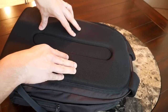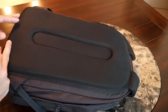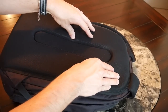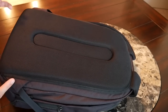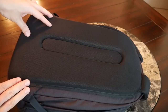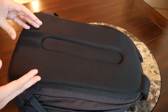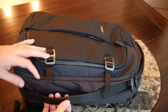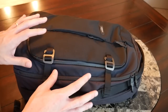The back paneling reminds me a bit of the Bellroy Classic Plus, though it doesn't have that elevated lumbar support I loved on that bag. It's been super comfortable regardless of how much weight I've had on it. One thing to call out is that the bag doesn't have the capacity for adding waist straps, which honestly I don't think is a huge deal given the bag doesn't get that big. However, it would have been nice to have the ability to add and remove waist straps like the Nomadic Travel Pack or the Wanderer Provoke offer, to customize how you distribute the weight.